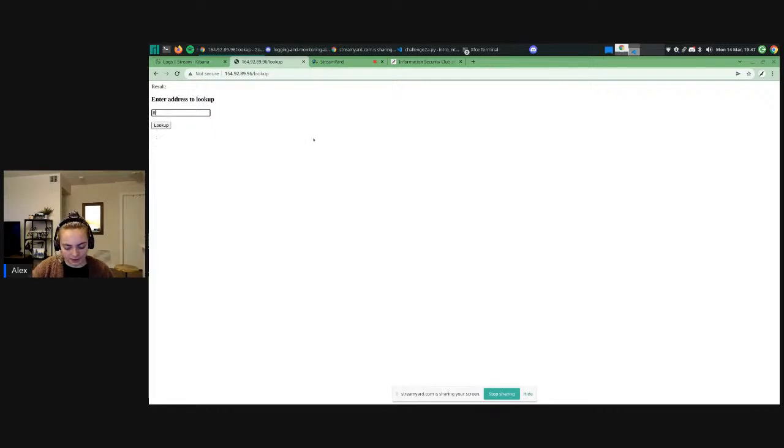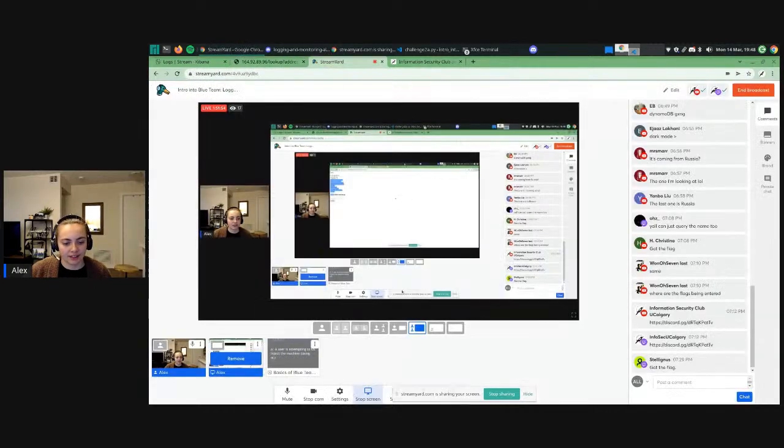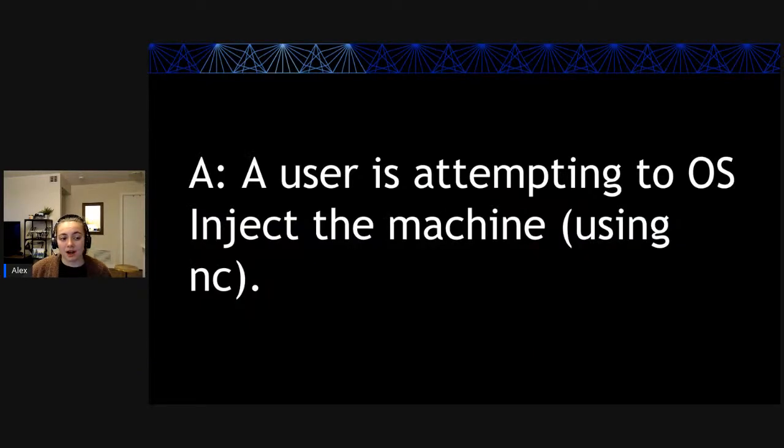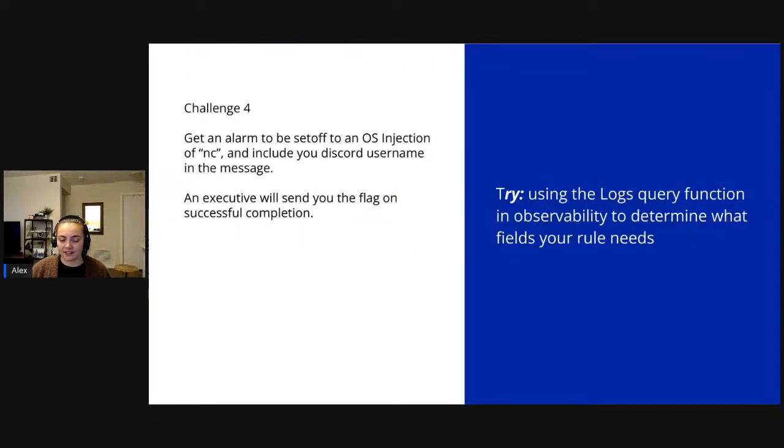So if we look up 8.8.8.8, it will tell us that it will be Google. It is possible to OS inject this, telling us everything that's on the machine when I ran ls. I am running a script in the background that actively attacks this with netcat. If I tried to make it realistic, if someone found an OS injection, it would be common to try and netcat back into their own machine so they could have a shell on the server.